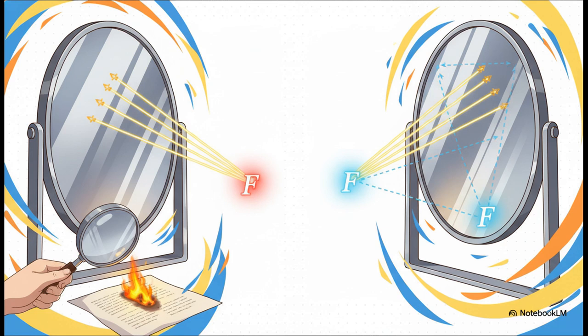Concave mirrors converge those parallel light rays to a real, physical focus point right in front of the mirror. Fun fact, if you hold a concave mirror to the sun and focus those rays onto a piece of paper, the concentrated heat will actually ignite it. Convex mirrors, on the other hand, spread the light out. The rays are reflected outwards, making them appear to diverge from an apparent, virtual focus point hidden behind the mirror.